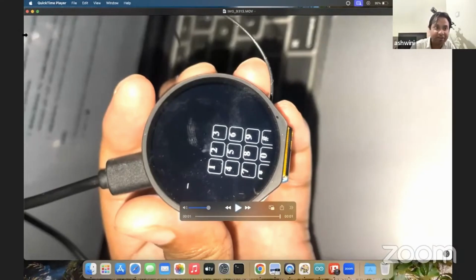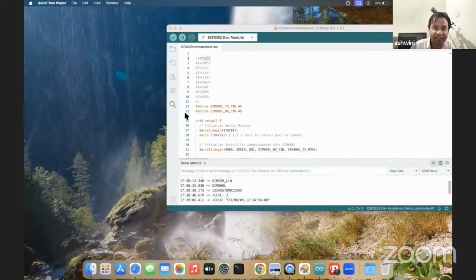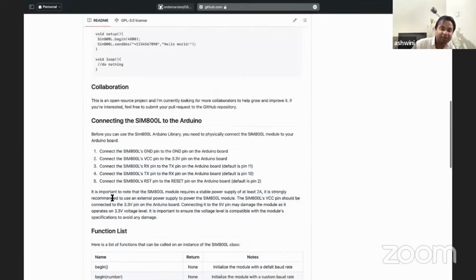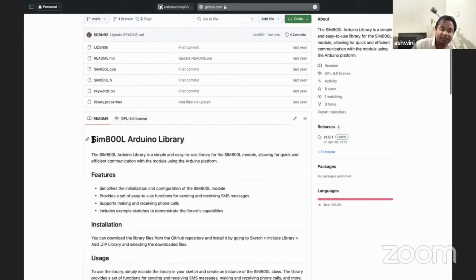Using this UI, I will be able to dial and make the call, and after dialing, it will send this call command with the string number that I have dialed, and it will make the call. This is how it will work. Then we will use this get call status in the loop to get the call status in real time, so that if any incoming call is coming, we will update the screen with the incoming call, and we will attend the call. So using this function, we will use this library in later development.